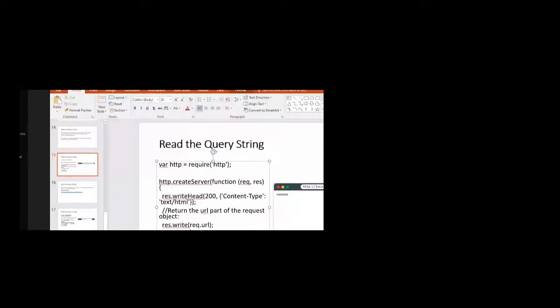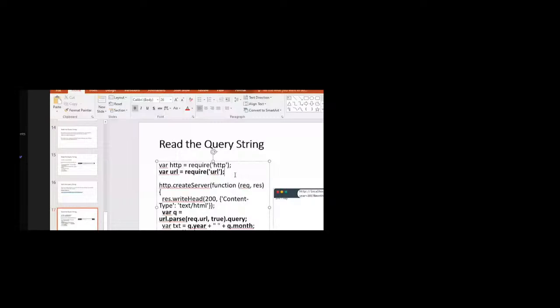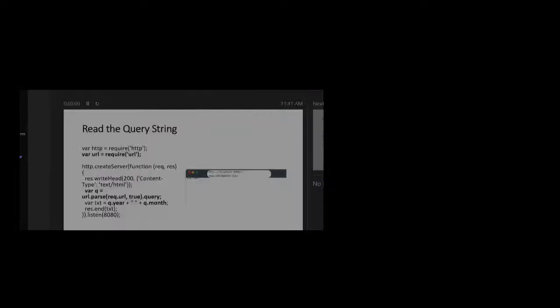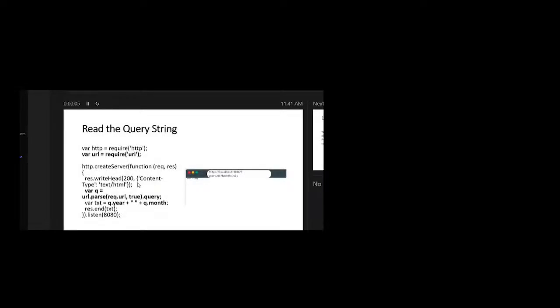We use URL parse function to get all about the query details. You see this slide. So first HTTP module, and we see building URL module with the another module to manipulate our URL request, all of the details about the client request.